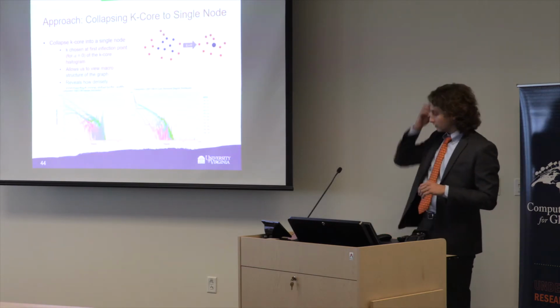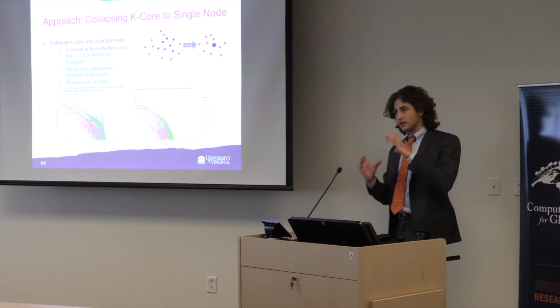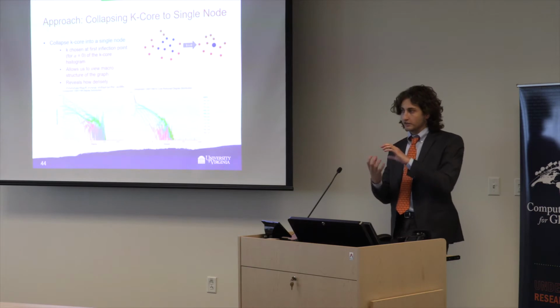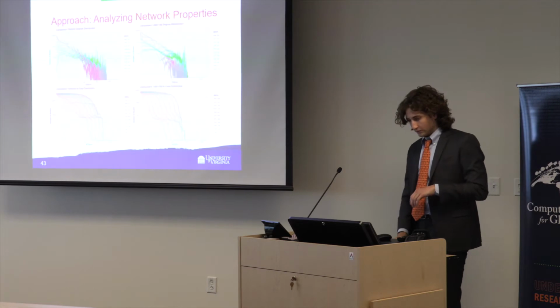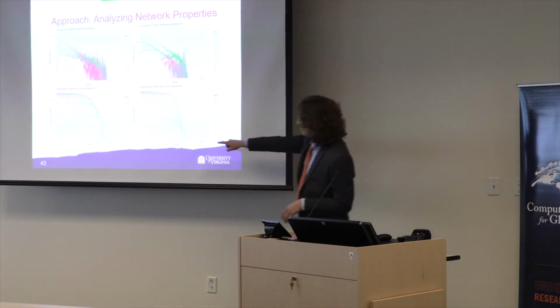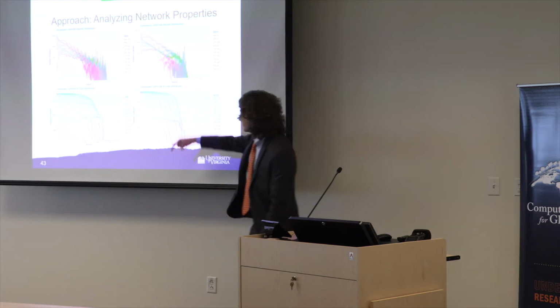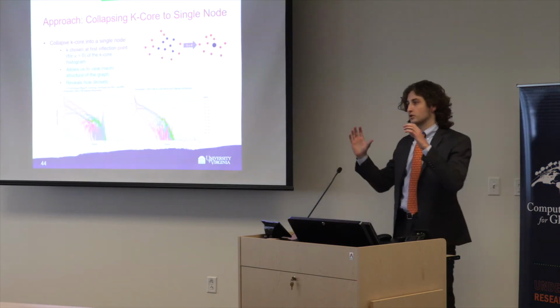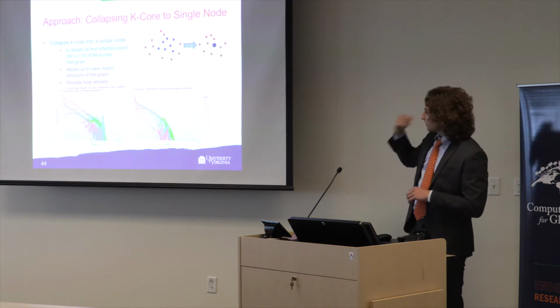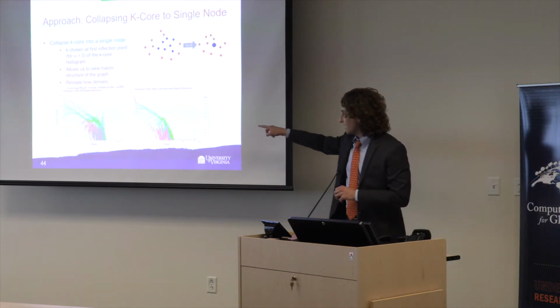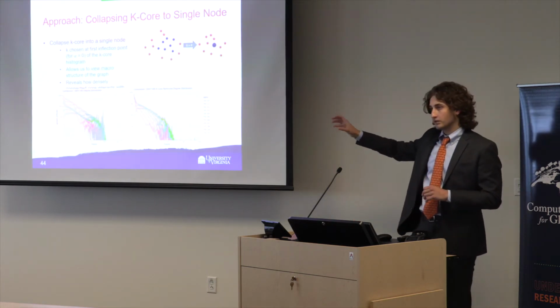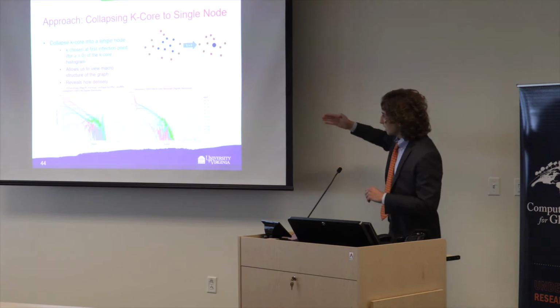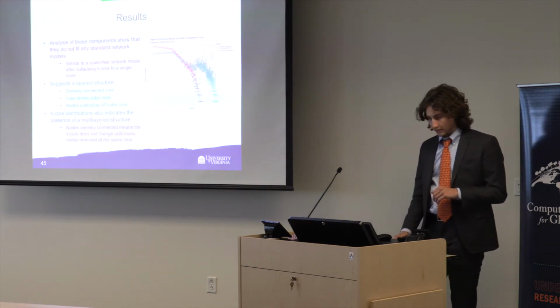So the third approach was looking at the k-core. We wanted to collapse the k-core into a single node, so we could see how this densely connected inner core of the graph interacts with all the nodes around it, all the edges outside. So what we did is we chose the first drop-off point, where k equals about 100 here, and there's a drop-off. And we condensed that 100-core into a single node. Here you can see before and after what happened. After, it removes a lot of the drop-off at the end because a lot of the high-degree nodes have been removed, and it's a lot more linear without the huge drop-off at the end.